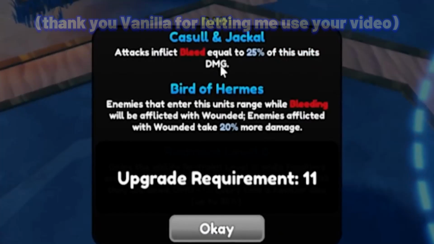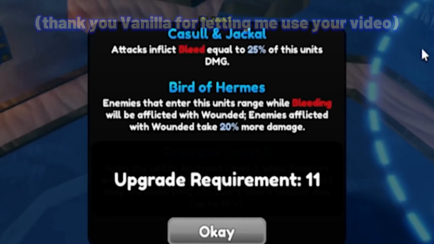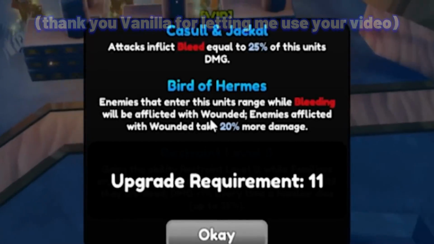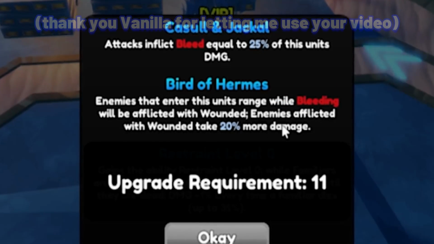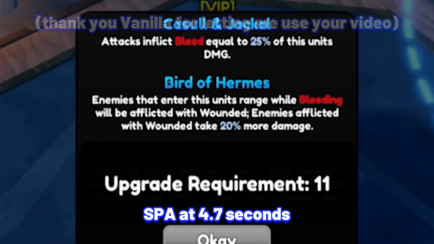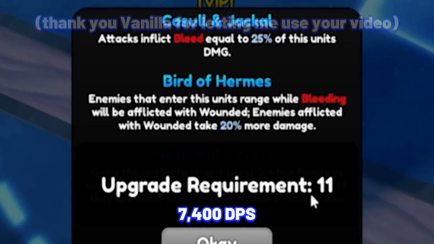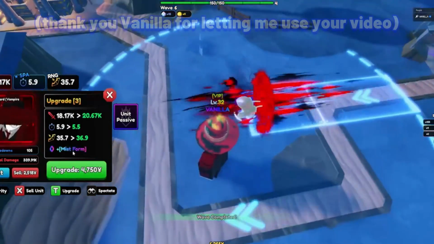Alucard is currently the rarest secret unit in Anime Vanguards, and he became one of the best secrets with his insane passive and an ability at later upgrades. Alucard Vampire King stats at max upgrade and max of Alucard: 34,780 damage with his SPA at 4.7 seconds, making his damage per second 7,400, which is insanely strong, especially as he will become a full AoE unit at later upgrades.